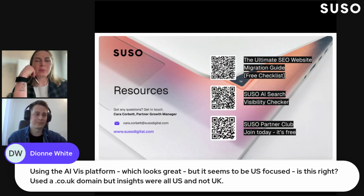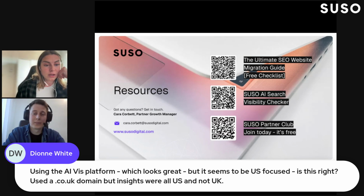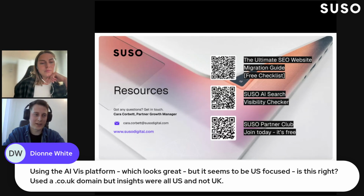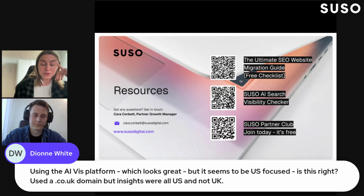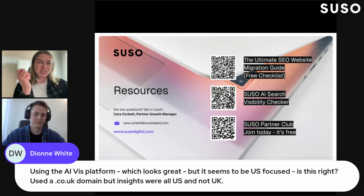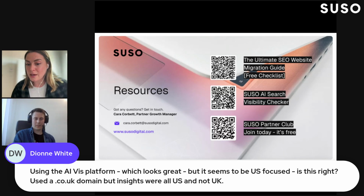Is it possible for people to do that within our tool, to search for a specific geography? Because if they check their UK and they're getting US. Yeah, right now I believe that it's not available yet in the AI checker, but we have some internal tools to track it already, so it's included in our service. Yeah, cool. If you need something more specific, Dion, you can get in touch with me. That's something that our help desk can support with. Like I said, we do those free audits. So we don't just use that tool, which is meant to be just a self-serve snapshot. We can actually do some analysis for you if you'd like on a specific client.